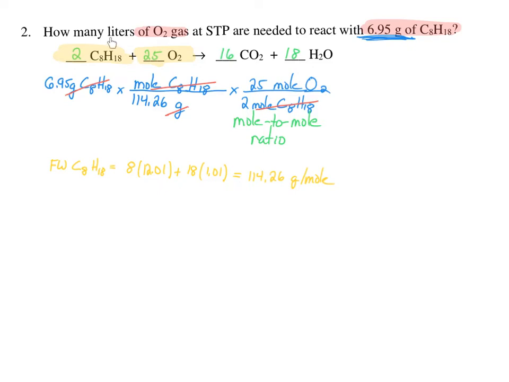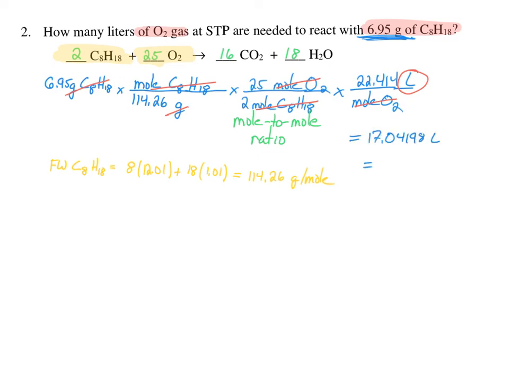In this problem, it's asking us for liters of O2 gas at STP. So now that we know the moles of O2, we can use the standard molar volume at STP as a conversion factor. We know that a mole of O2 at STP is equivalent to 22.414 liters. We can confirm that we set up the conversion factor correctly because moles of O2 cancel out, and the unit that remains is liters, which is the unit that we're asked to present our final answer in.